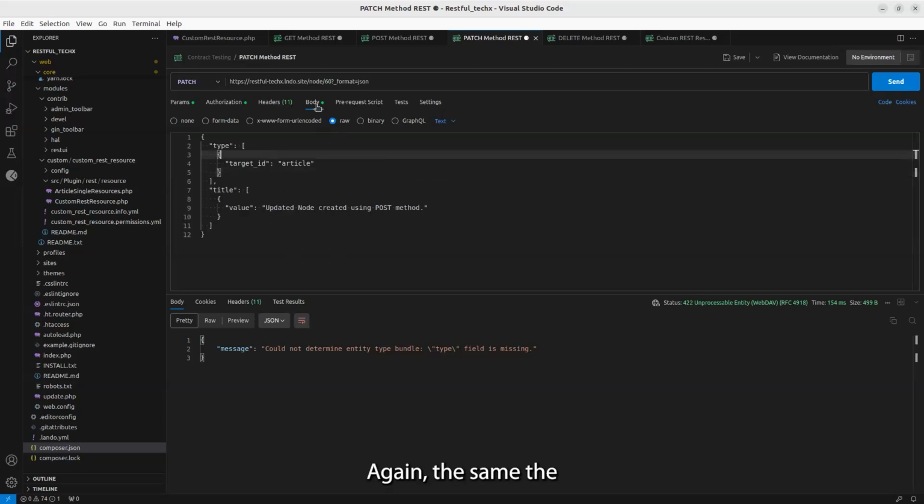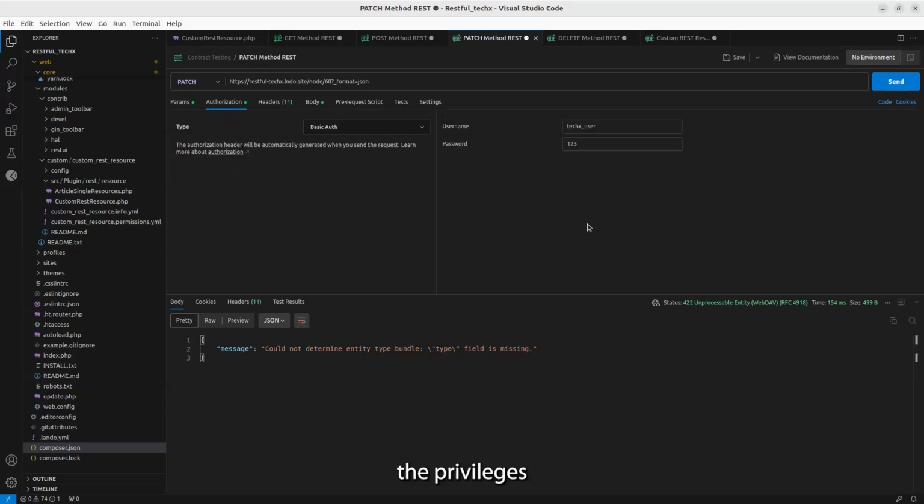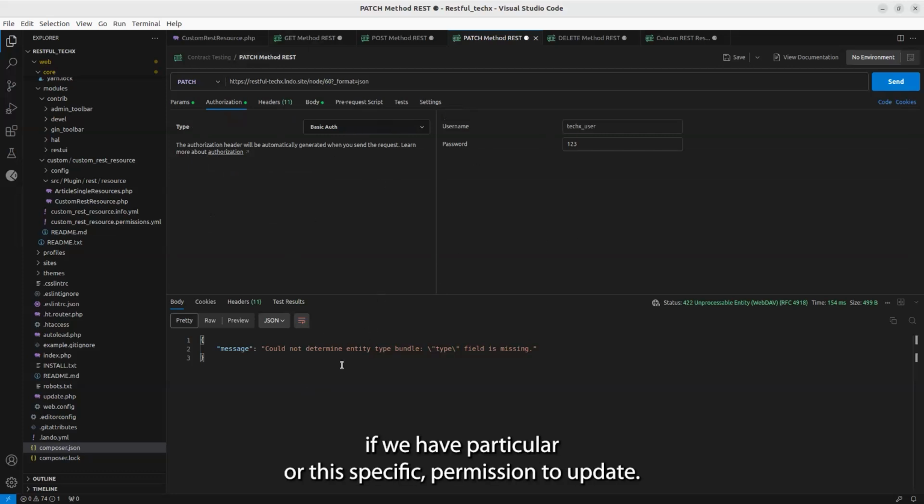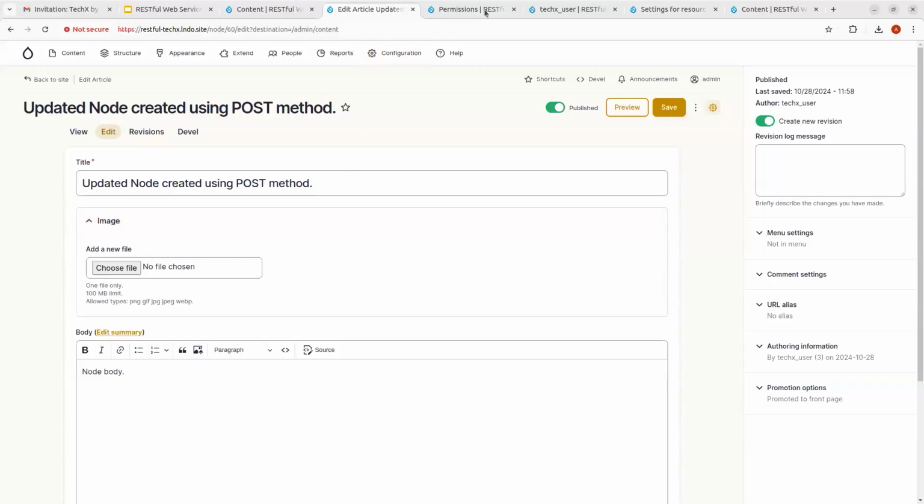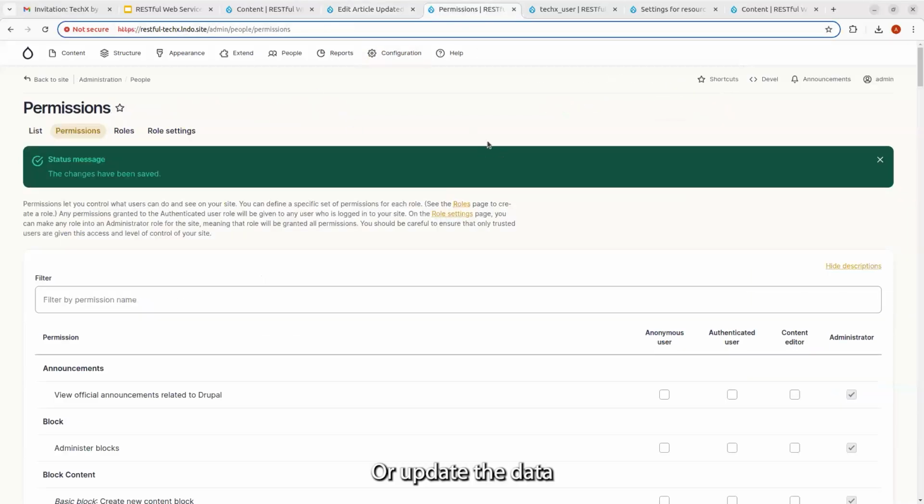Again, the privileges or the permissions are very important here. The REST will only allow us if we have the specific permission to update the data.